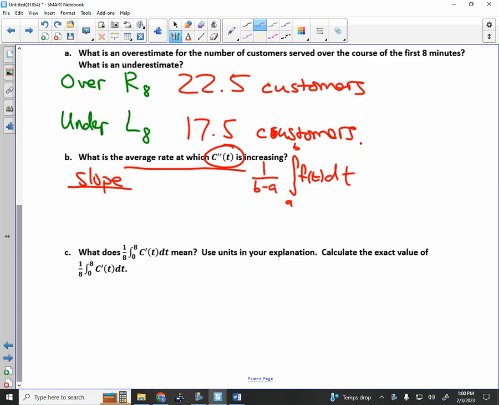If it said what's the average value of c prime of t, then we would go ahead and just use this guy. Question. Probably just helps that it had t on it, so if it's anything but t, then we probably have to use that second one. Yep, very good. So we are going to start here.